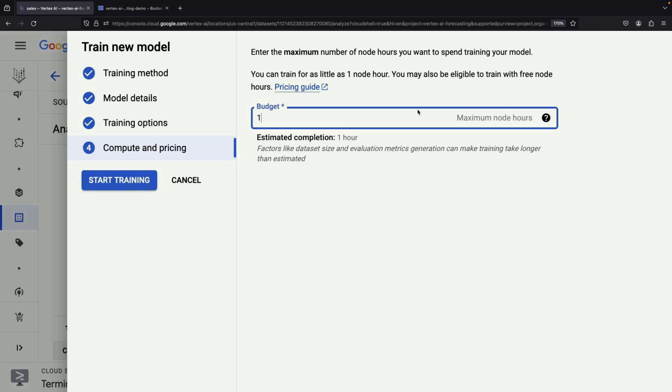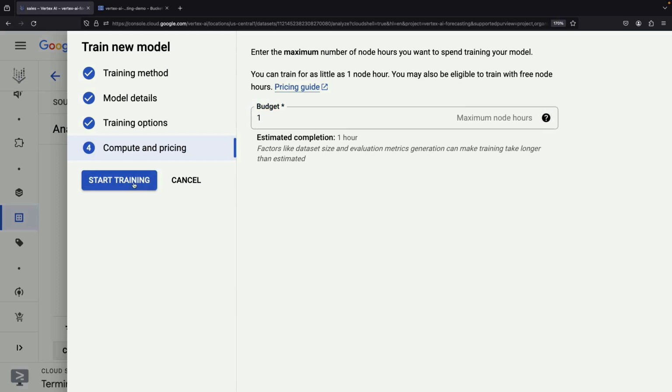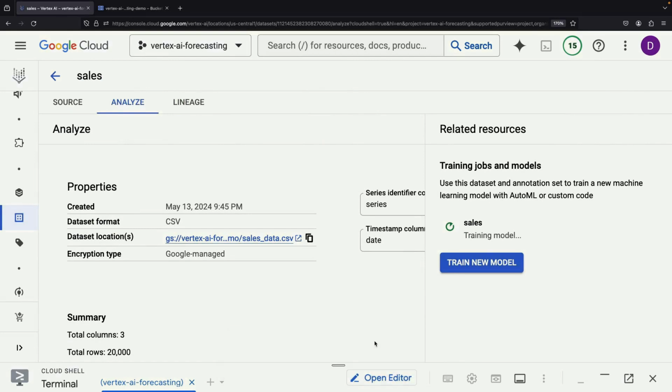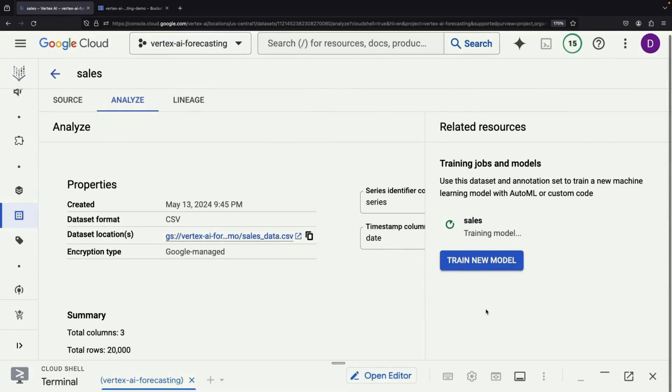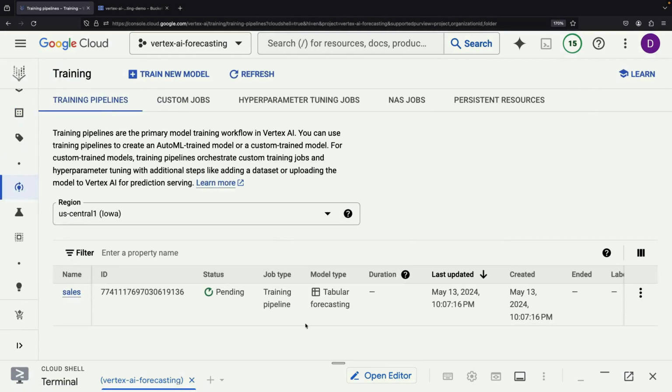The recommended training time scales with the size of your dataset. Even though an hour may seem short, it's sufficient for our 20,000 row dataset. Larger datasets over 100,000 rows will benefit from longer training. We'll kick off the training job, which will run in the background so we can continue using the Vertex AI console. We can monitor the training progress on the Models page. Once complete, we'll receive an email notification.